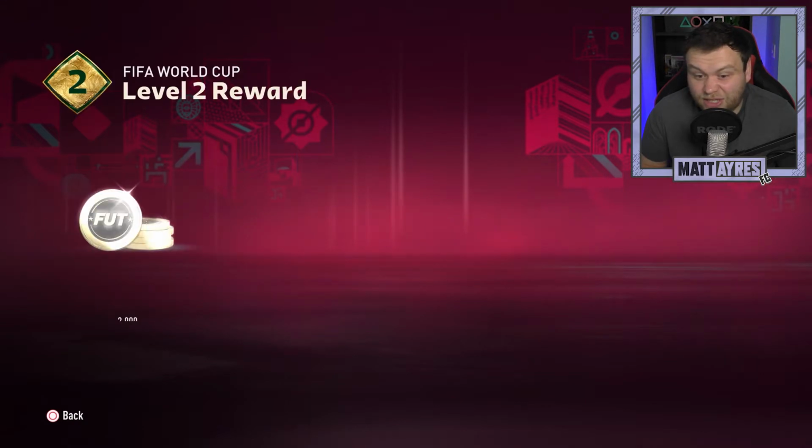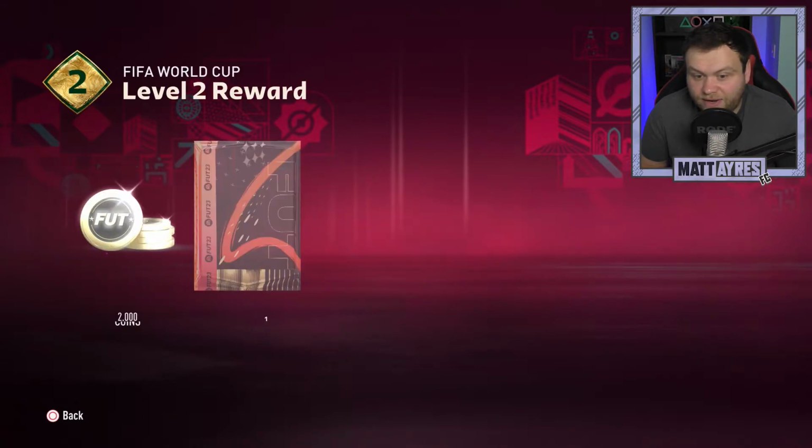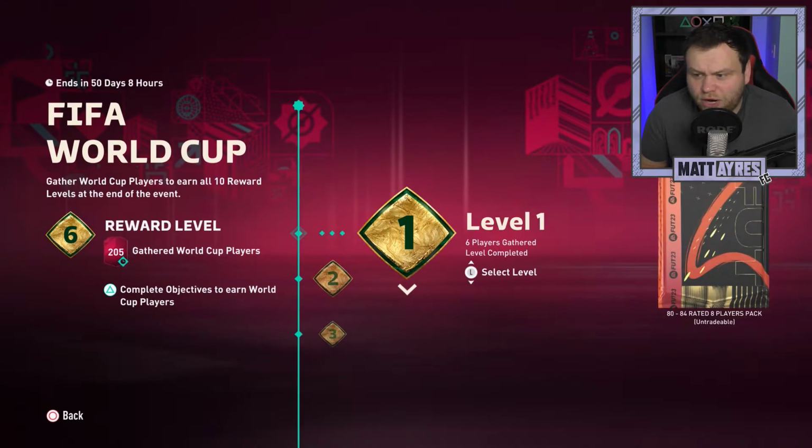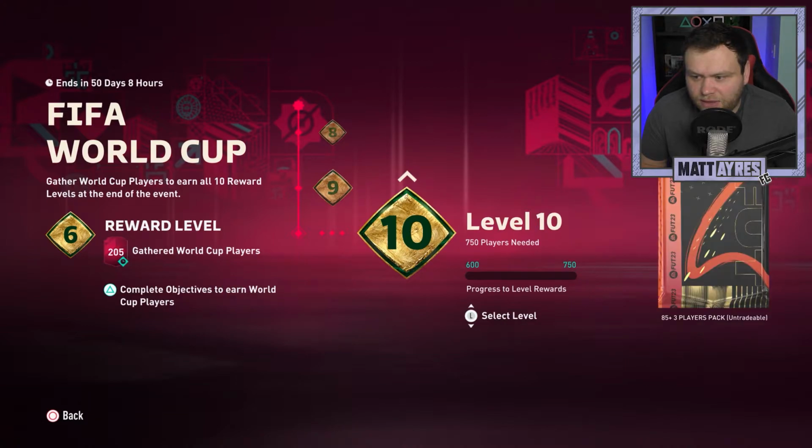We've earned a lot, actually. We've got some decent stuff here. That is very decent indeed. They're all untradeable by the looks of it, but it's all going to be used for SBC surely in January. But that is looking alright.